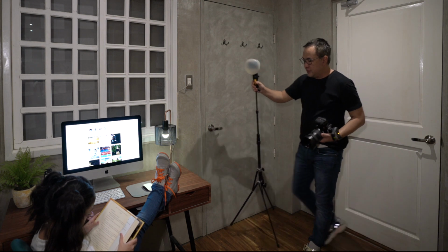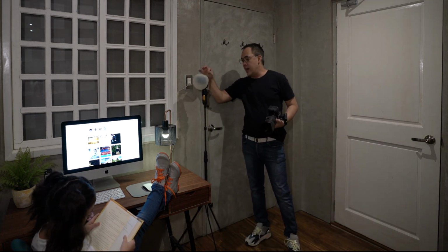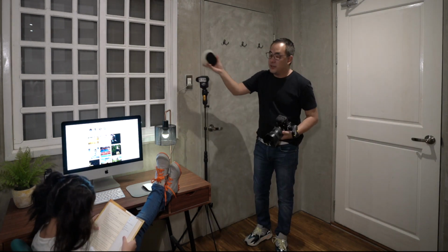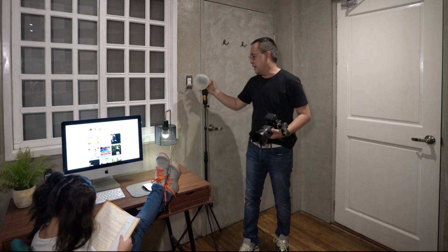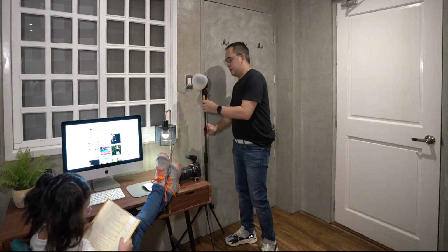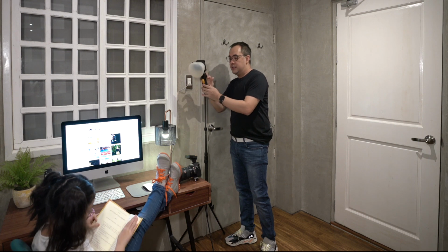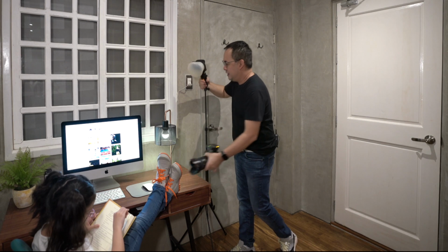Okay, so I'm gonna use this one now. This is another F45 RM, and we have the MagSpear with a grid. The reason why I'm putting the grid is so that I can control the spill of light. So okay, let's see how this one turns out. Maybe I will bring this up a bit and then push it down. By the way, this is the MagGrip, also a fantastic little tool, very easy for us to be able to focus our light.